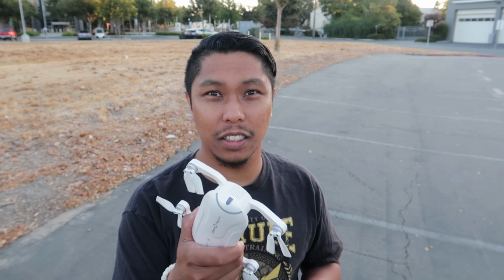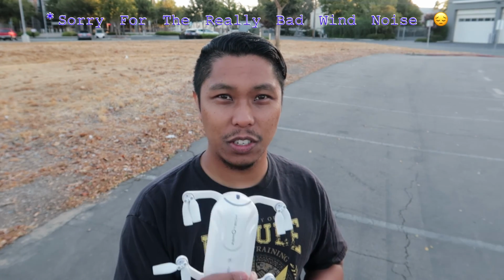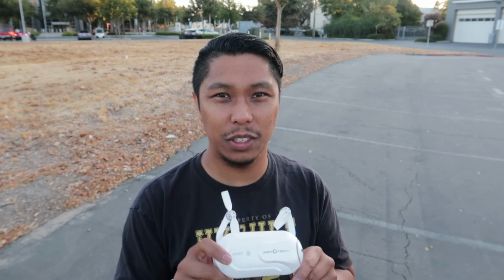Is the ZeroTech Dobby Drone worth it? And I would say, it depends. You really, really have to determine what your expectations are of this drone and what you're gonna be using it for. My intention for buying this drone was basically have it always on me and kind of supplementing my vlogging footage. So it'd be, you know, just basically palm launching it, getting some establishing shots, getting some cool B-roll, landing it and just throwing it back in my pocket and then going about my vlogging day.